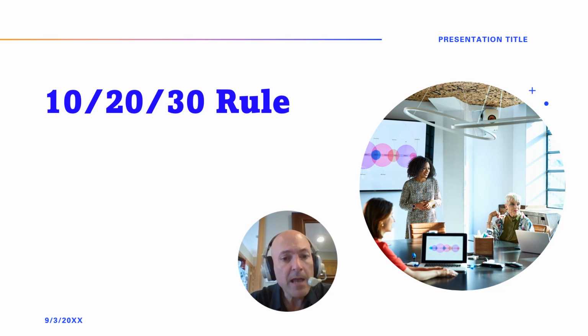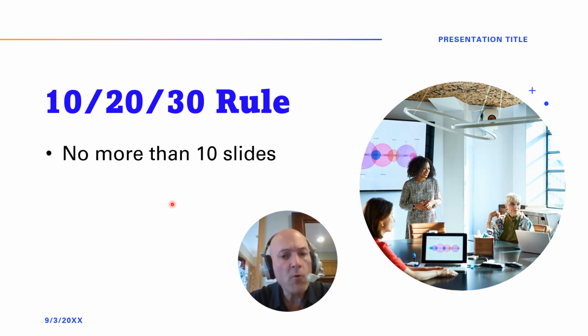Okay, the 10-20-30 rule. Different people have different ideas of what 10-20-30 stand for, and they're all good, but this is a good rule of thumb for us. So 10 means no more than 10 slides. If you have more than 10 slides, it's probably a rather lengthy presentation and you want to cut it down.